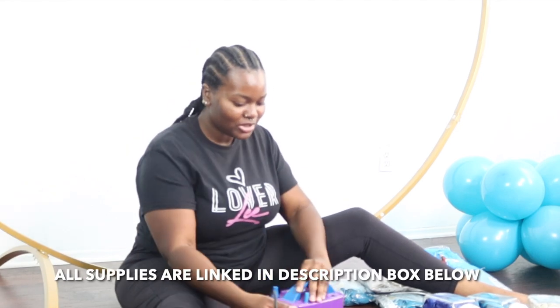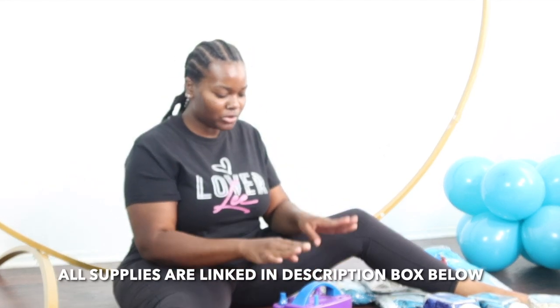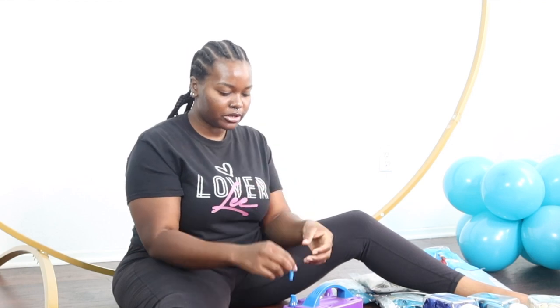I'm going to show you guys how I inflate my balloon garland to get that organic look, especially if you don't have 16 inches for every color. There are still ways to make your garlands look big and fluffy as if you have 16-inch balloons for each color. I have my handy dandy Amazon pump right here - I have both the pink one and this purple one, and it works perfectly fine.